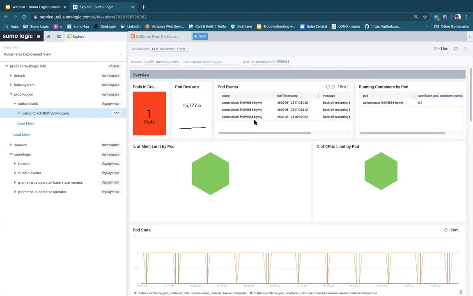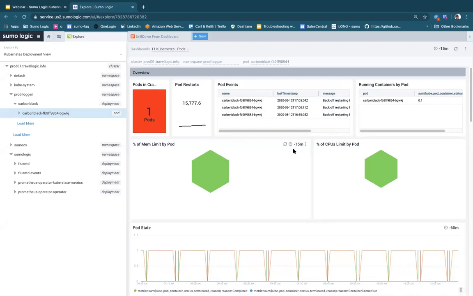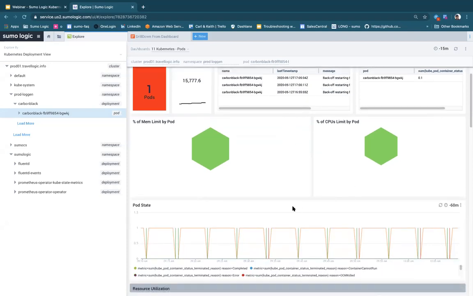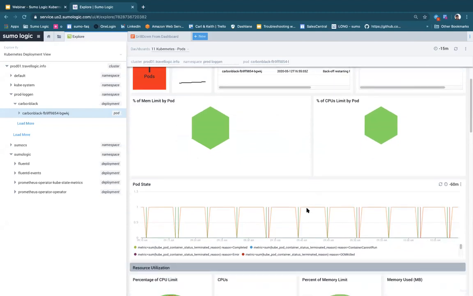So if you do a kubectl describe pod for this carbon black pod, you'll see the events here at the bottom. You can see that, hey, it looks like it's back off, restarting failed container. So constantly failing, a couple different metrics showing us that. But it looks like we don't have any memory or CPU problems from an aggregate perspective. And within this pod state, you can see that over the last 60 minutes, it's constantly flapping.